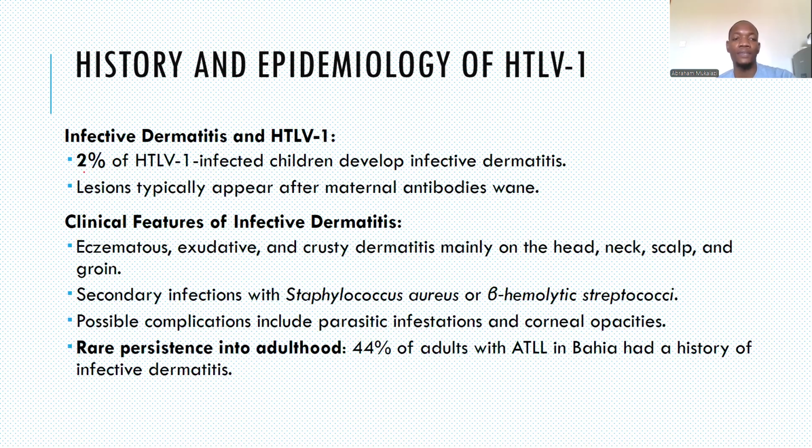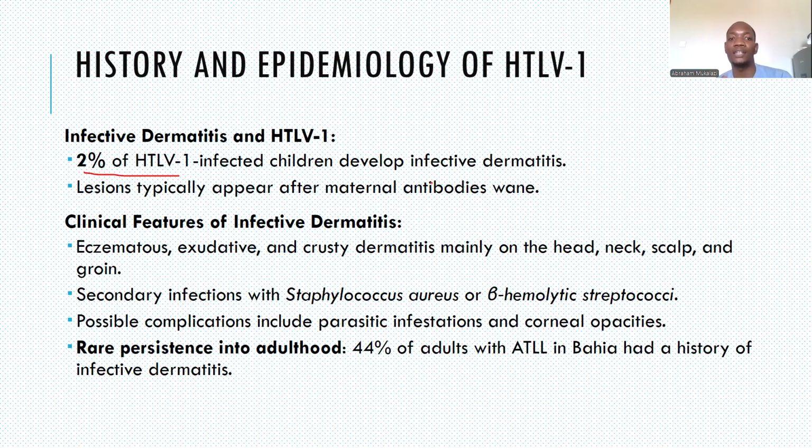So when you look at the condition further, 2% of patients who have this infection are the ones who go ahead to develop infective dermatitis. So that's why I was telling you that up to 90% of the patients who are infected with HTLV1 are asymptomatic. So meaning the remaining 10%, that's where they have the share. The 2% is now going to infective dermatitis. So the 8% will go to adult T-cell leukemia and lymphoma, and then the other manifestations of this viral infection.